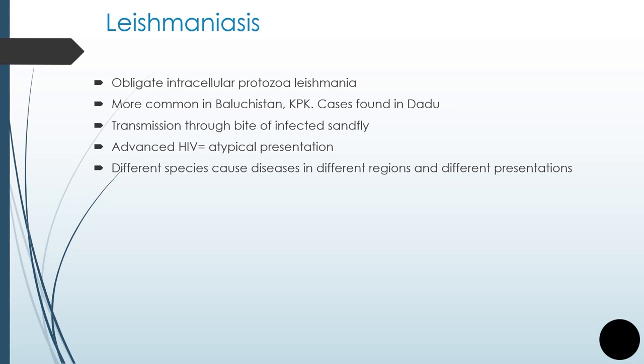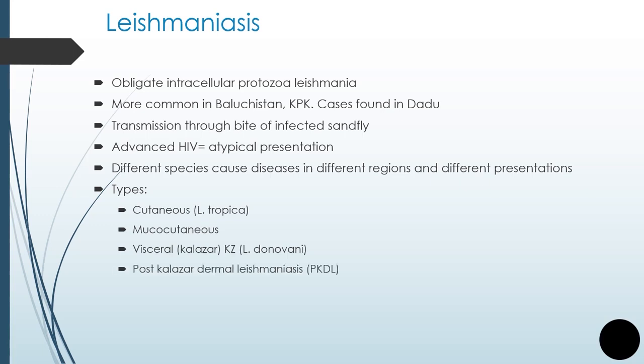The discussion of all of these is beyond the scope of this presentation. However, CDC guidelines can be reached out to for further information, or WHO guidelines can be referred to. There are three types: cutaneous leishmaniasis, which is caused by Leishmania tropica; mucocutaneous leishmaniasis; and visceral leishmaniasis or Kala-Azar disease, which is caused by Leishmania donovani in our region. Now, every patient presenting with cutaneous leishmaniasis should be looked at for mucocutaneous leishmaniasis, and the mucous membranes of the mouth and nose should be examined.